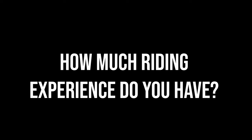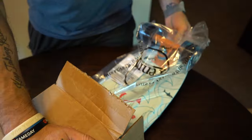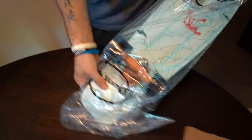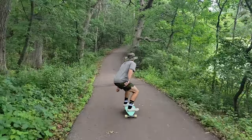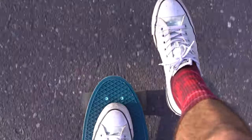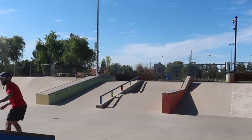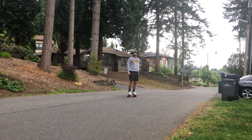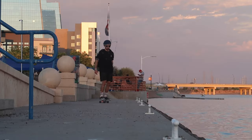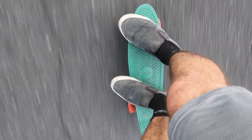I also want to look at your experience riding boards. If you have no experience riding any sort of board — whether that be a skateboard, longboard, snowboard, surfboard, anything — I would probably recommend you get the 27-inch nickel board instead of the 22-inch penny board, or really any other board. Greater surface area means you're going to be more stable and balanced, which means you'll be more confident when learning how to ride. Now if you have previous skateboard or longboard experience and you're looking for an alternative to just cruise around your neighborhood with no pressure to do tricks, the penny board would be a perfect addition to your arsenal.